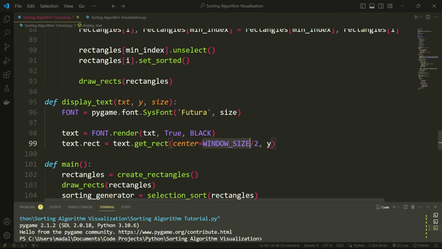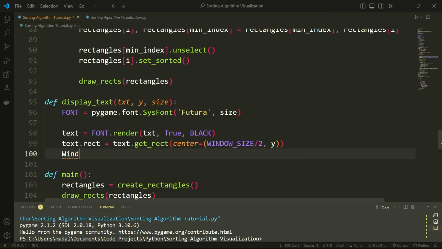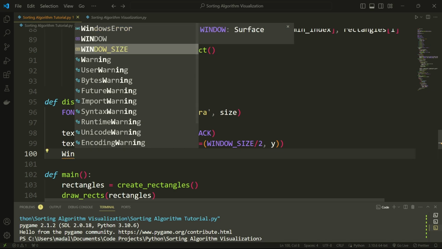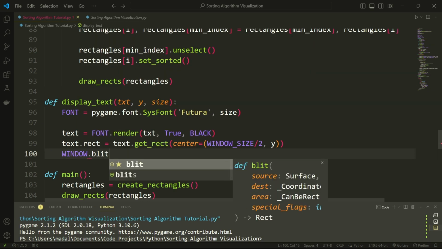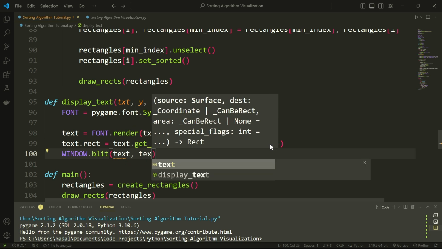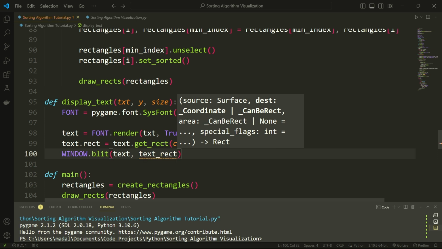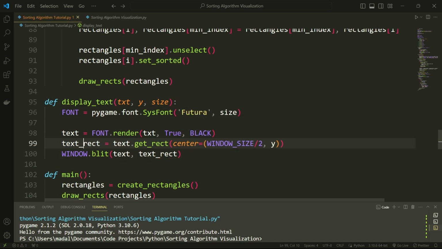And this actually needs to be inside of parentheses, I think, like that. And then I'm going to say window dot blit, like that. The text at the text rect, like that. And this is an underscore.